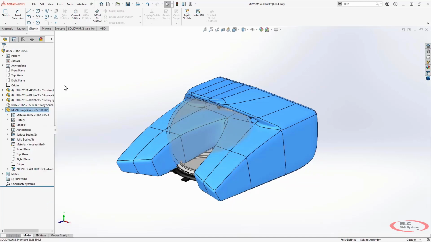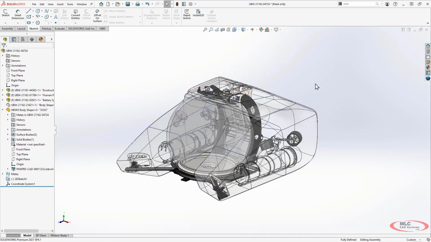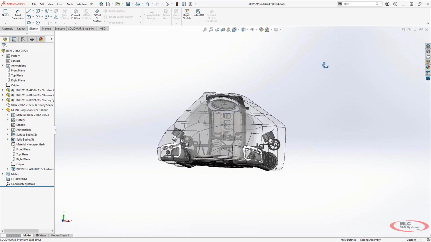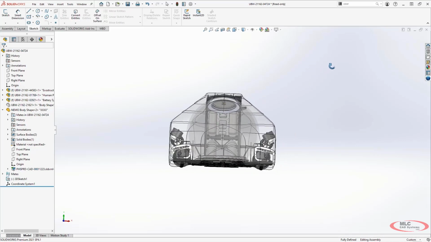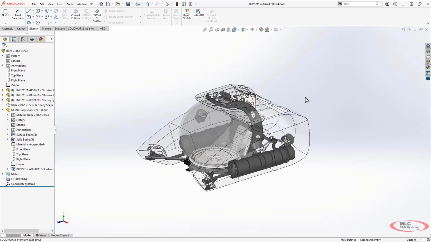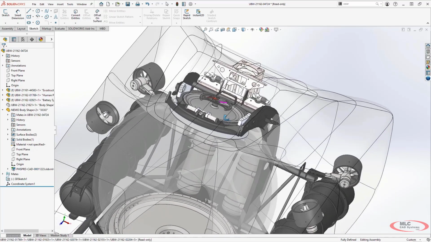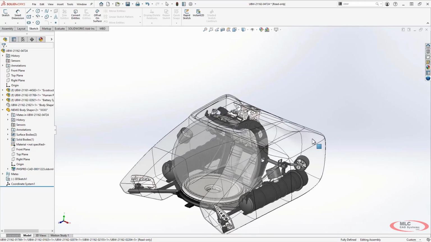Now, in our case, I'm going to go ahead and turn this transparent so I can see what's going on. In our case, what I might want to do is incorporate some little channels for these thrusters to be able to actually function. I also might want to come in and modify the top portion here to where the hatch will have an opening to get out of.